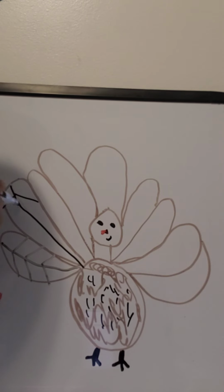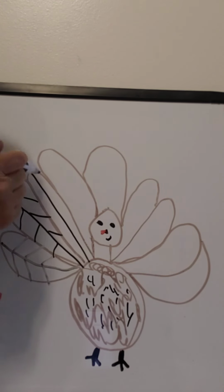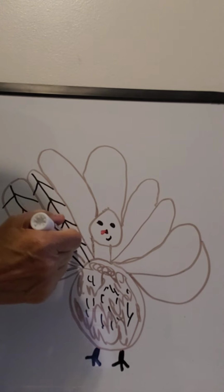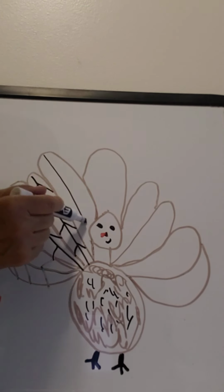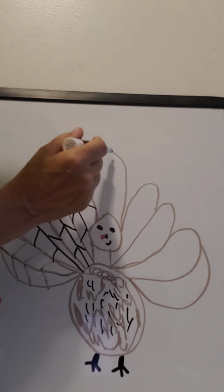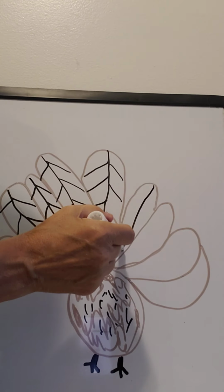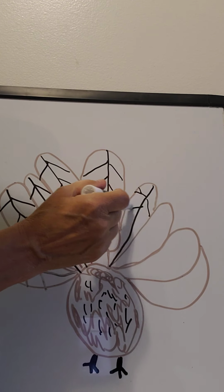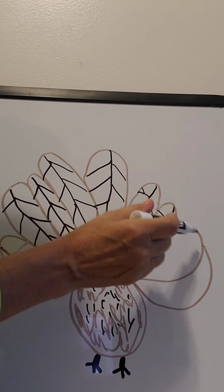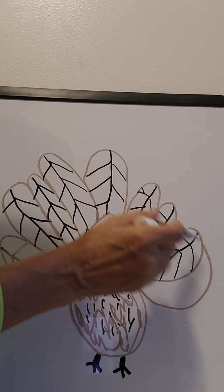Okay, going down, down, down, down, middle, go down the line at the middle. Looks like little arrows, almost, doesn't it? Okay, find your middle, and come down. Nope, we got to stop there. Go like this, coming down the middle. Going down like that. Going down the middle. I'm going a little quick. Maybe you take your time because you have all the time in the world to do this.